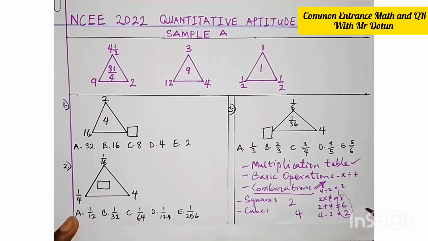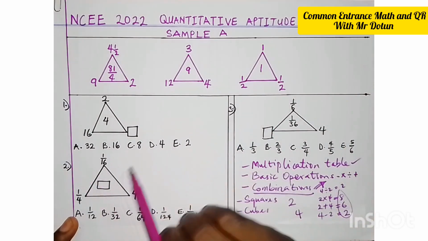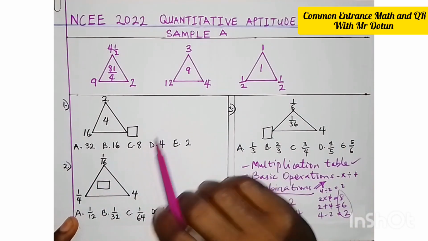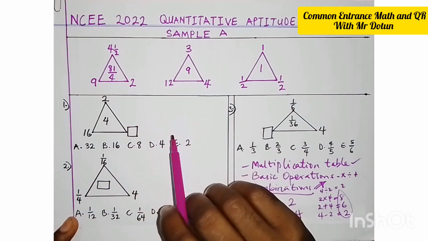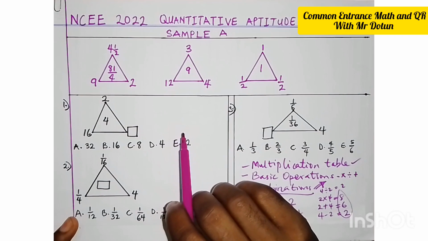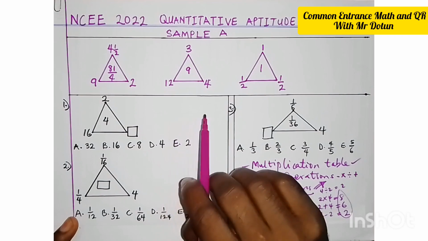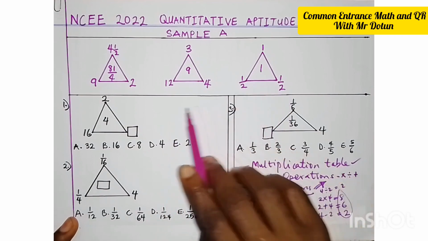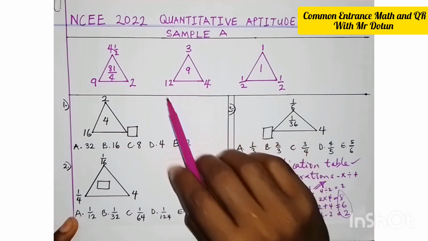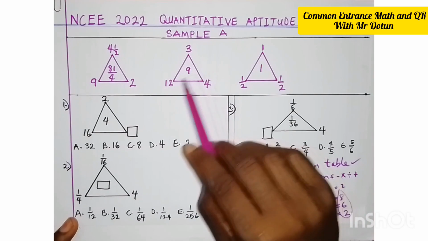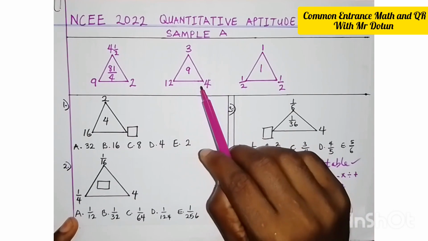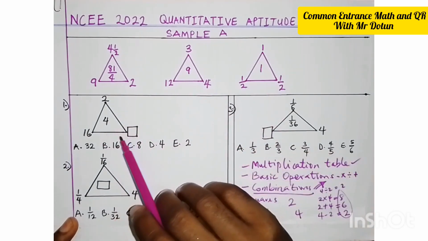Having said that, let's move into the sample. In this sample we have some fractions. For me, I love working with fractions, but to make it easier for you, you could just pick out the sample without the fraction. Here we have the one without the fraction, where we have 12, 3, 4, and 9. Whatever you are able to put together here, you relate it with the other samples.